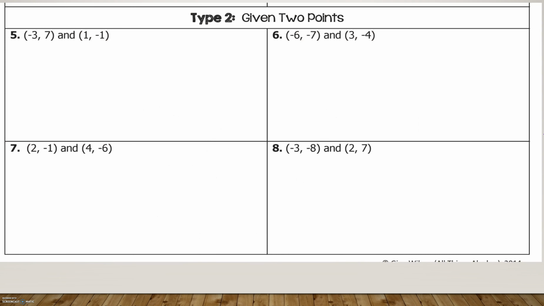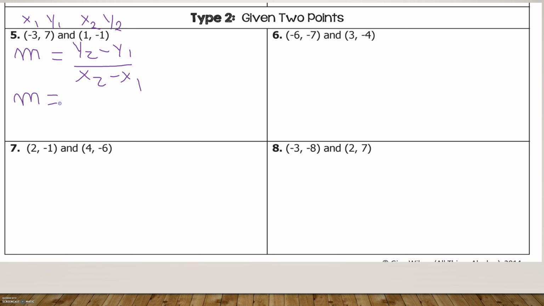So the last topic for today is, okay, how do we write an equation when we only have 2 points? We don't have a slope. Well, I have to find a slope. So slope is equal to y2 minus y1 over x2 minus x1. Okay? So I can say this is my x1, this is my y1, x2, y2. So you label your points. And now you're going to plug it in.